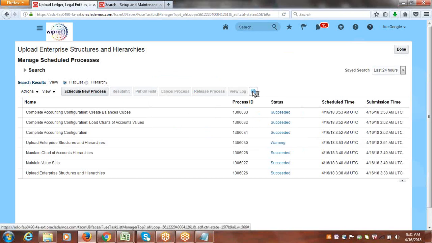Okay, fine. So the jobs are completed. Now we can proceed. You can see the upload enterprise structure and hierarchies. One is showing as a warning. There won't be an issue, the template is validated. You don't find any issue with that. So now we can go and verify.